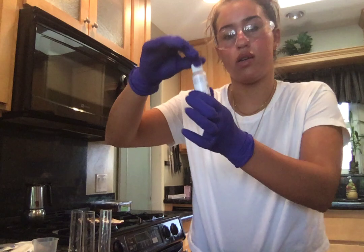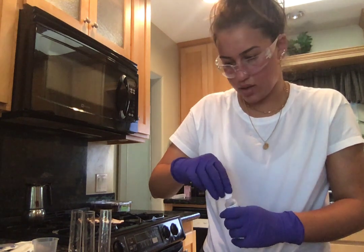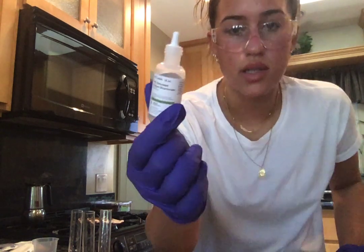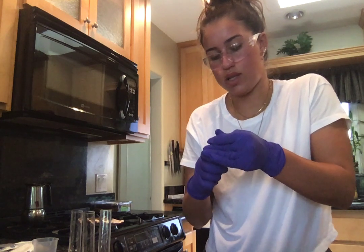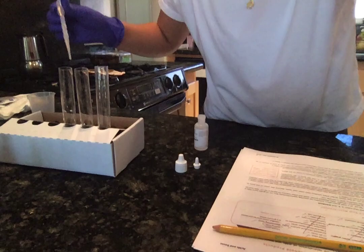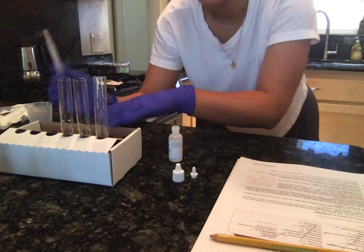So here's my saturated sodium bicarbonate. And this one does have a dropper. So I'm not going to use a pipette only because this doesn't come off. Oh, it does actually. I'll use my pipette then. So now I'm going to do the same thing and I'm just going to put 15 drops of this saturated sodium bicarbonate into test tube 2 right here.